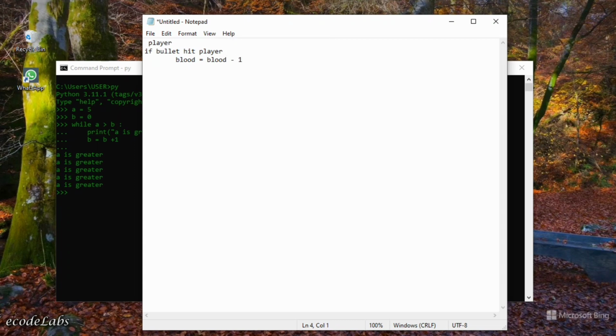Then we can also say, if this blood is equal to 0, that is, comparing the variable to 0, then it should do something for us. What should it do? It should say game over. So game over. Then the game will be over. Done. Else the game should keep playing. So keep playing.